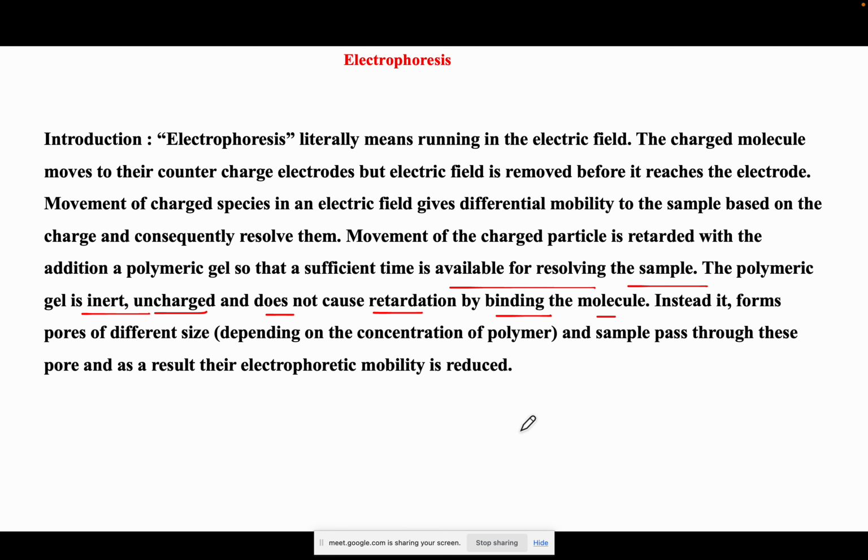Now for DNA gel or agarose gel electrophoresis, what happens? Whenever you are doing plasmid isolation, that is DNA isolation or genetic material isolation, you need to know whether your particular band size, or your particular base pair fragment of DNA, is present or not, or RNA. So we will run an agarose gel, where the matrix is agarose. There also the DNA will get separated based on their molecular weight, in the sense of how many base pairs there are. This is the basic principle.